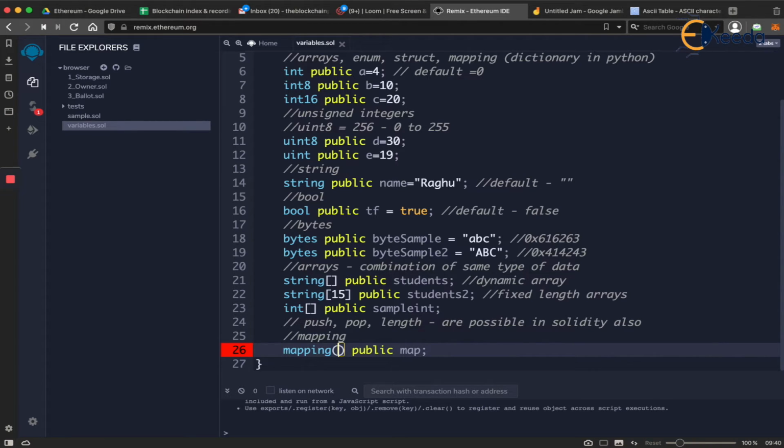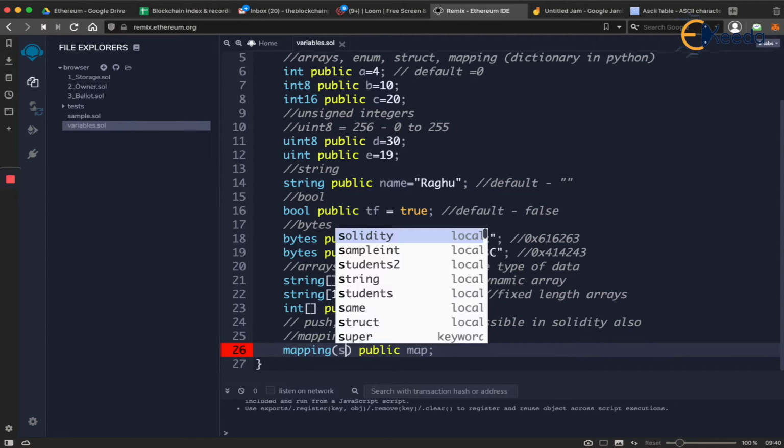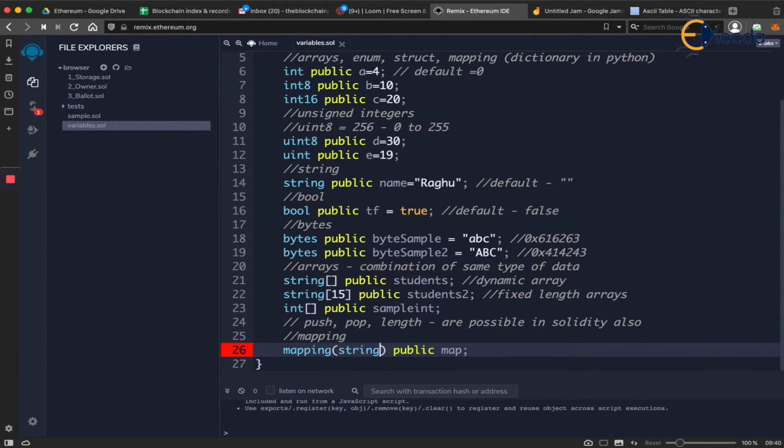Within that, let me try the string to boolean itself. So I'm giving string, then equal to greater than, which will act as the mapping. You can remember it as string maps to boolean. So this is one mapping that I have created. How to assign value to a mapping, we'll look at when we go to functions, because we cannot do it outside a function.